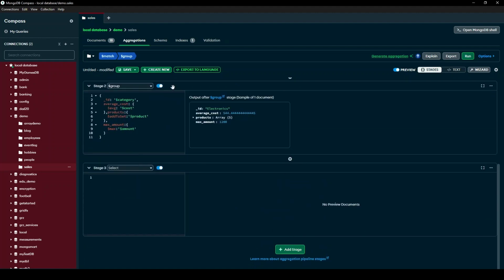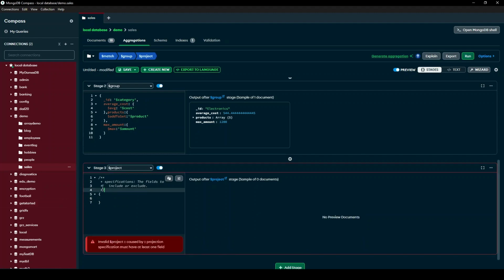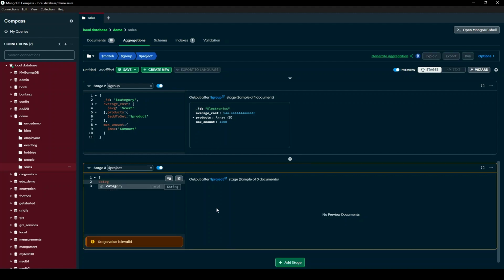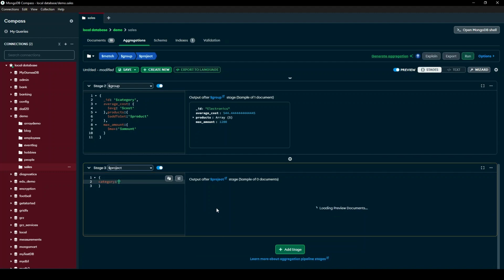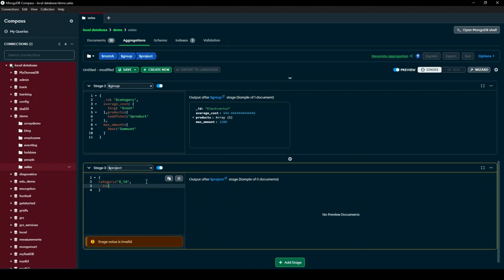In the next stage, I'll do a little bit of tidy up, and this is where I'll use a projection. The idea of the projection is that it allows me to specify the fields that I would like to see in the output. So what fields do we want to see in the output? Currently we've got something that says _id electronics. So just rename that to category, and we'll reference the value in that field. So say $_id, and then the next is a local price. We'll say local price in whatever currency that might be.